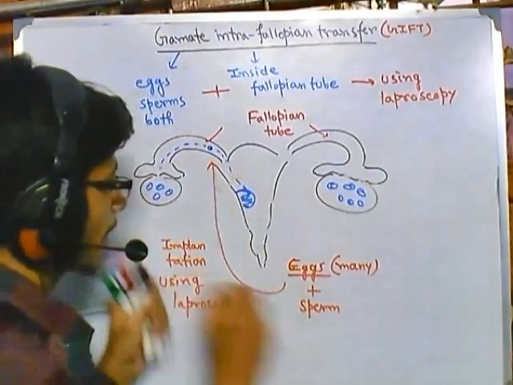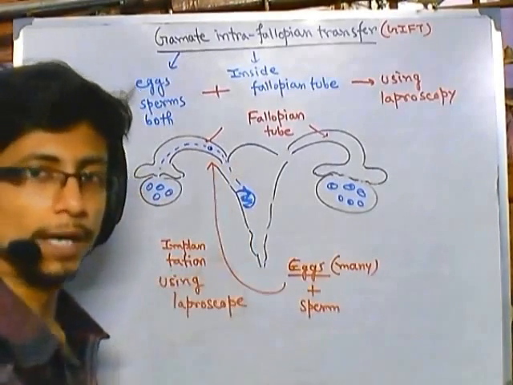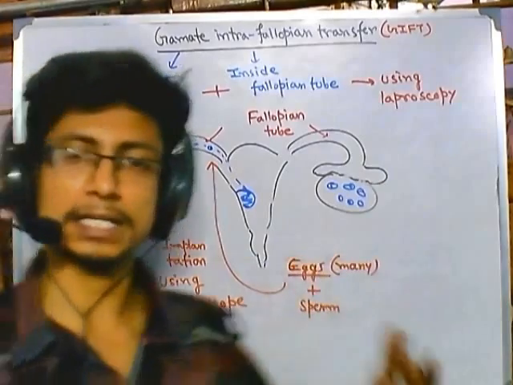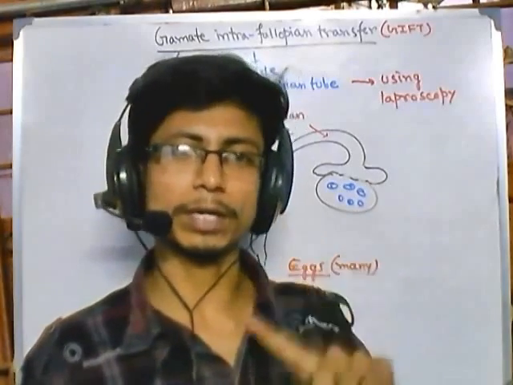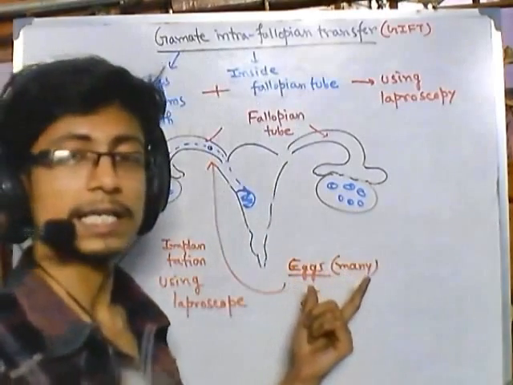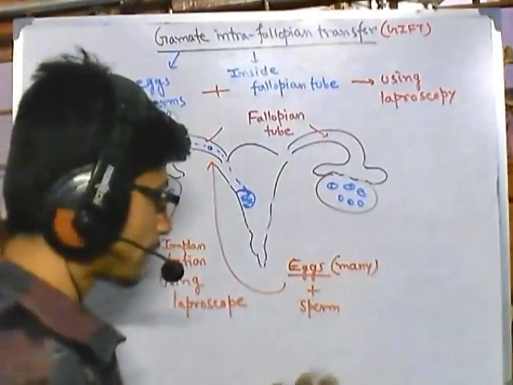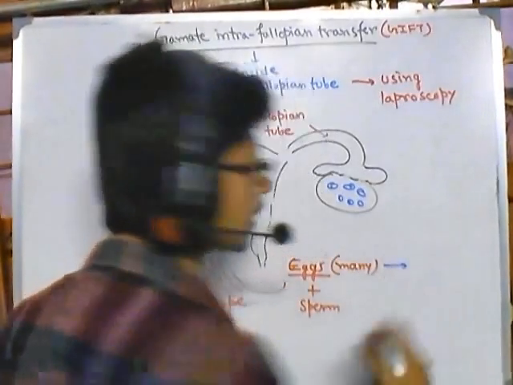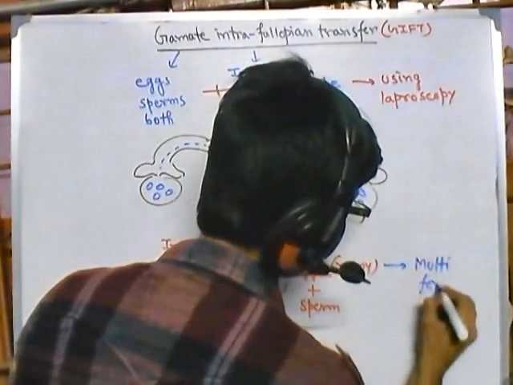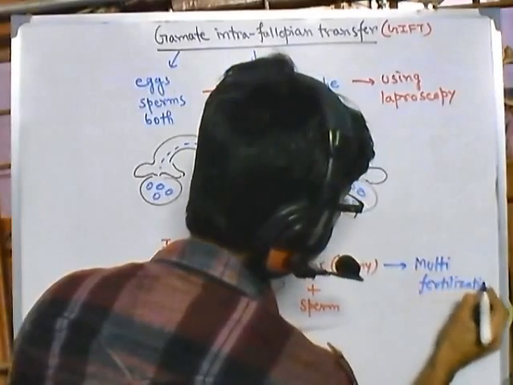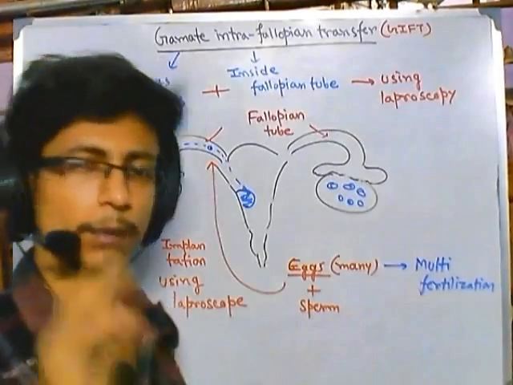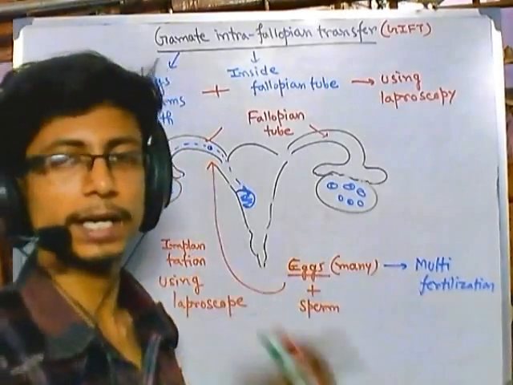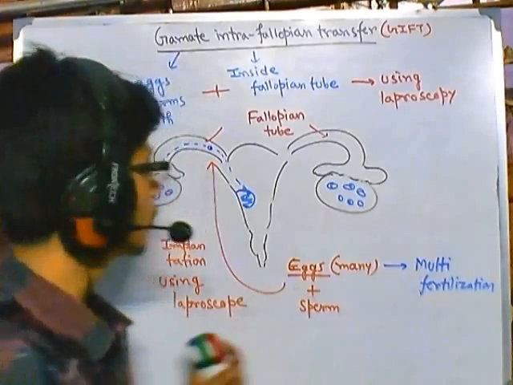So it gets everything, and the sperm fertilizes the egg after staying there for a while. As in this case we are taking many cells, we are guaranteeing successful fertilization. That's why we take many eggs, because usually we require only one egg to be fertilized, but as we are taking many cells, it leads to some kind of adverse effect also, because sometimes it leads to multiple fertilization, and as a result multiple babies. So multi-fertilization can take place due to this, but we need to ensure that in this process they surely get one egg, at least. If we take 10-12 eggs, at least one of the eggs will be fertilized by the sperm, right? So for that reason we took many.